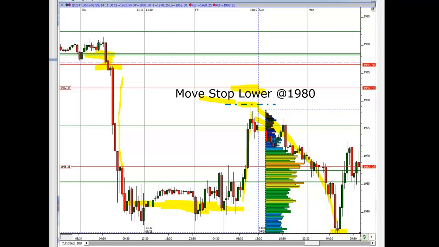Well, am I satisfied? Do I see enough initiative buying to get out of the trade? Let's see. We did get some strong buyers up here, but they brought us all the way up to this level. Notice it takes patience, and to capture these moves, you really have to stay in tune with the auction. We auctioned up here, and we found sellers here again. We dropped back down to a lower level than what we had. The buyers brought us up again, but notice, this time they brought us up to a lower high.